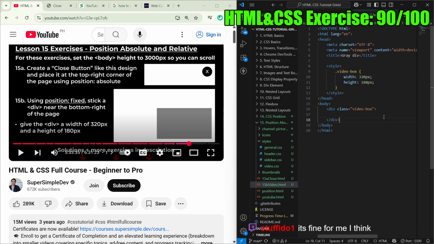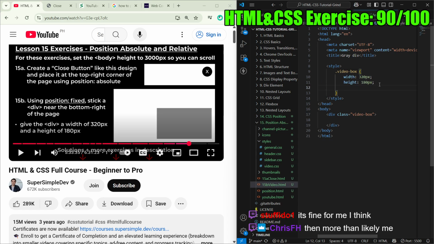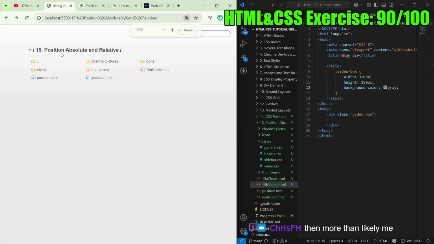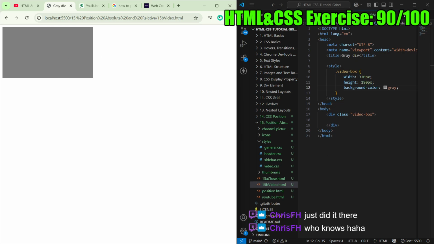Hey, video box. Alright, okay. So I'll give it a background color of gray. Let me close. I'll navigate. Why is this zoomed in so much? Okay, the back. Video should not be there, over there, and then I'll give this a position fixed.